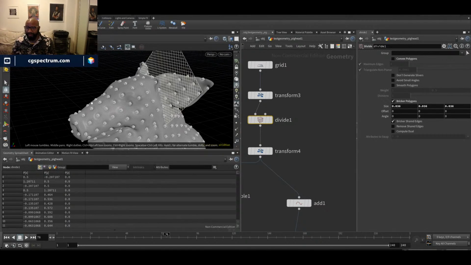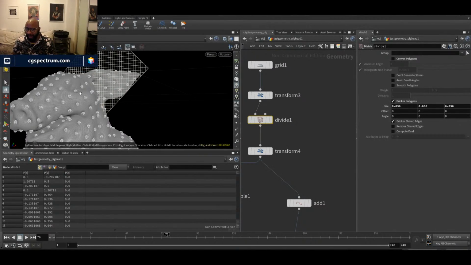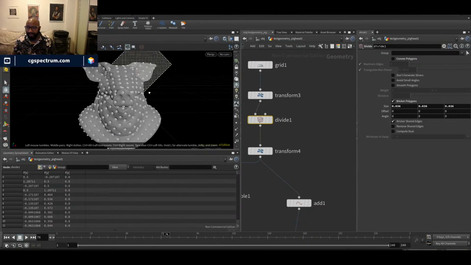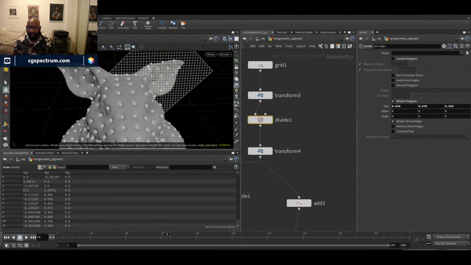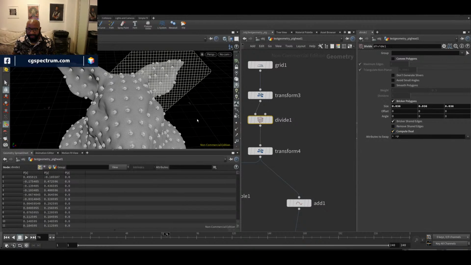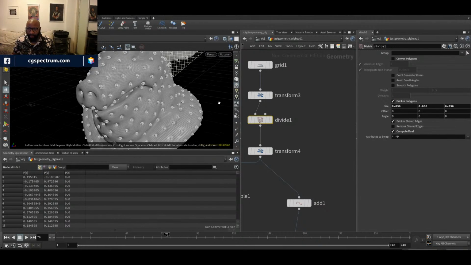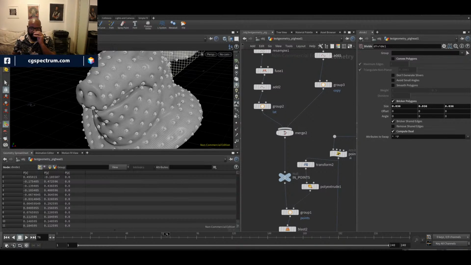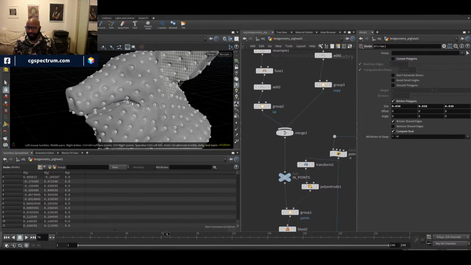So your art director can come and say, give me twice as many dimpled objects, or half as many dimpled objects, and that information is at your disposal. You don't even have to use a grid. Let's see if we do compute dual, what that does. So that changes. Whatever is coming into this endpoints, you'll get those dimples. I could go back to that scatter and I would just get those little dimples.